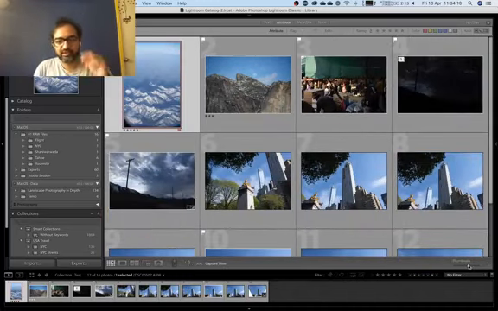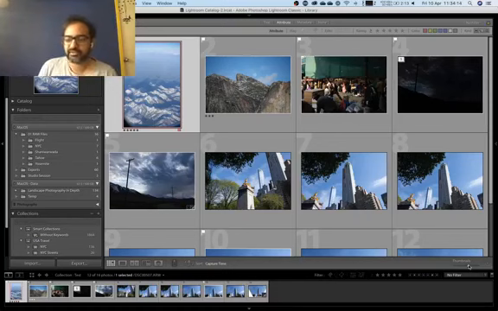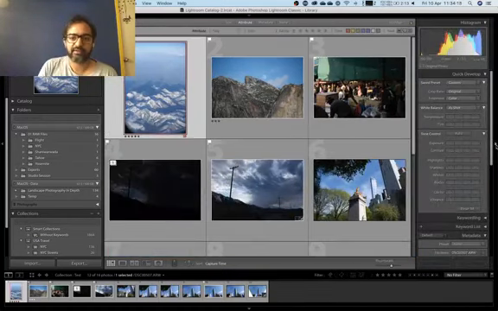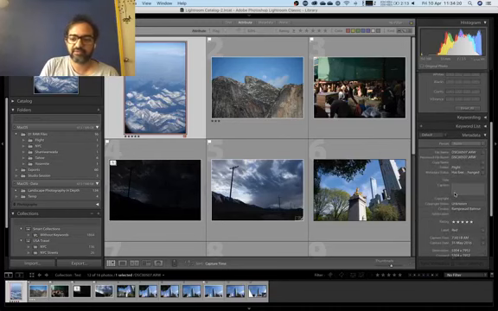Right? So I'm just going to take a second. This is super important. So I'm just going to take a second to answer questions about this stuff before we move on to keywording, another way of culling. Right? So we're going to do keywording next, which is another way of organizing your files.